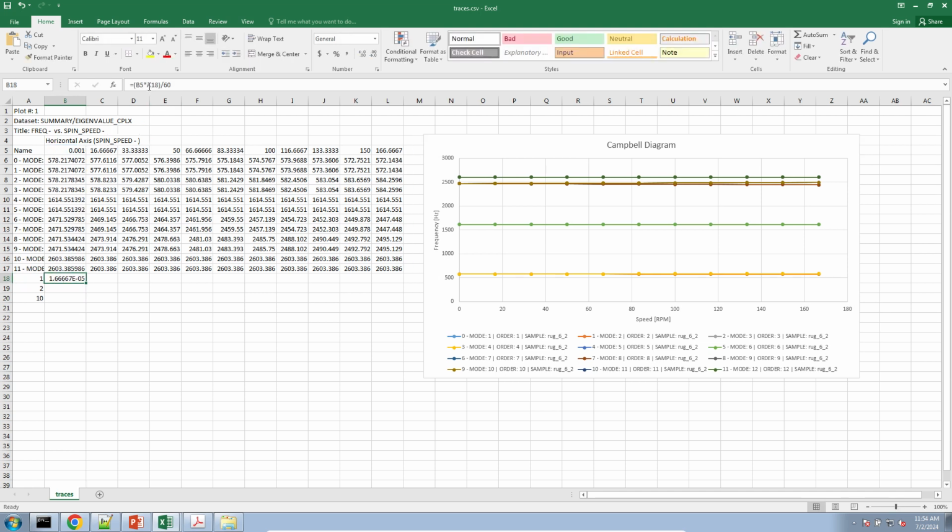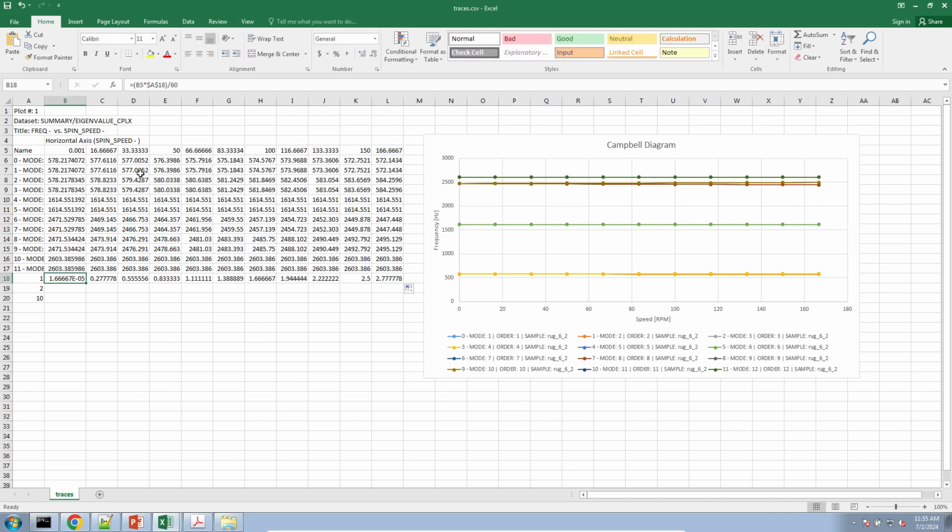Let's make sure we're locking in this number. So these dollar symbols, when you spread this cell, it's going to use the same value 1 for the order. That's why I use these dollar symbols.